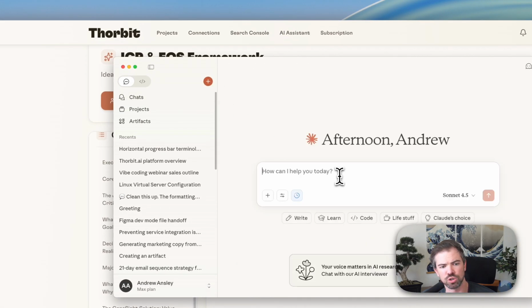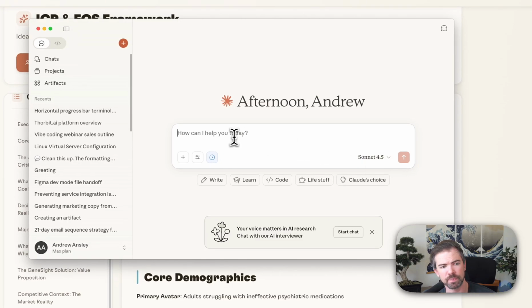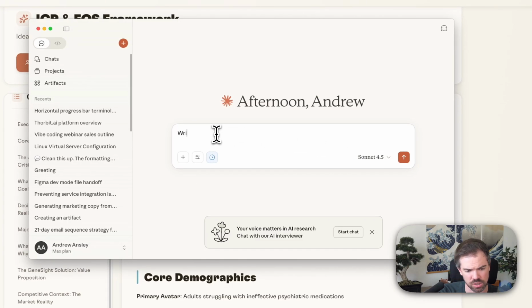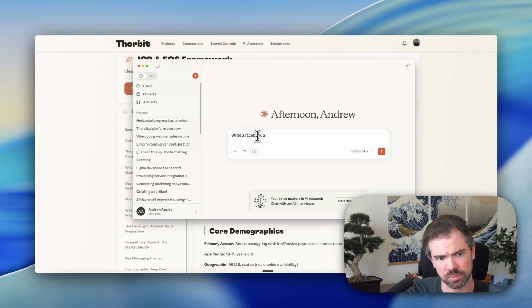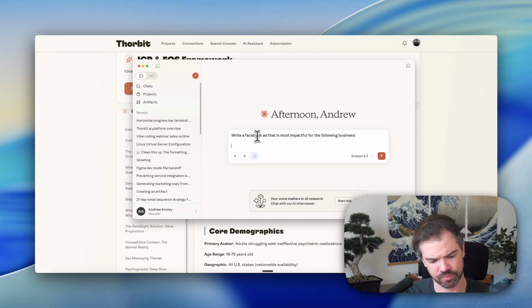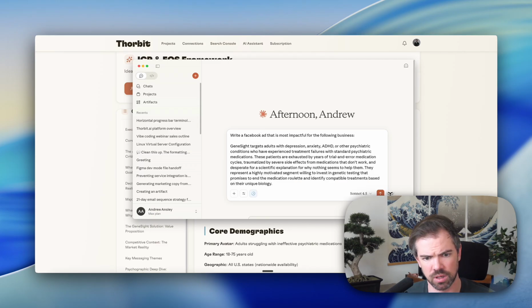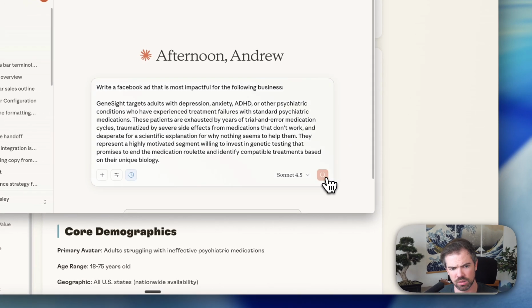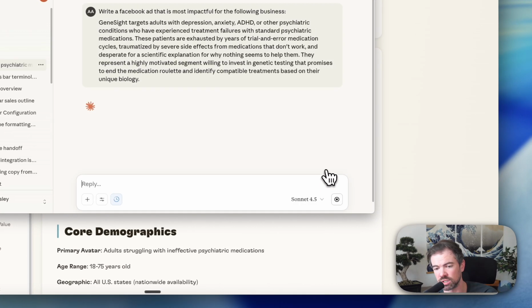So we're going to do no specific, just Sonnet, by the way. What I'm going to do is we'll say, write a Facebook ad that is most impactful for the following business. So this alone is already going to be pretty good, right?